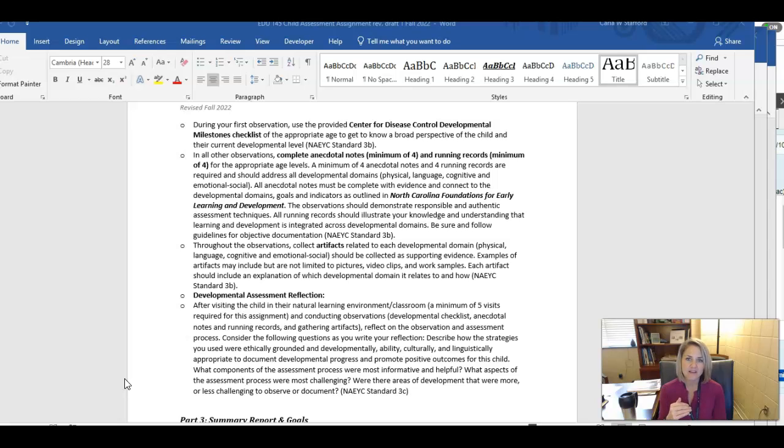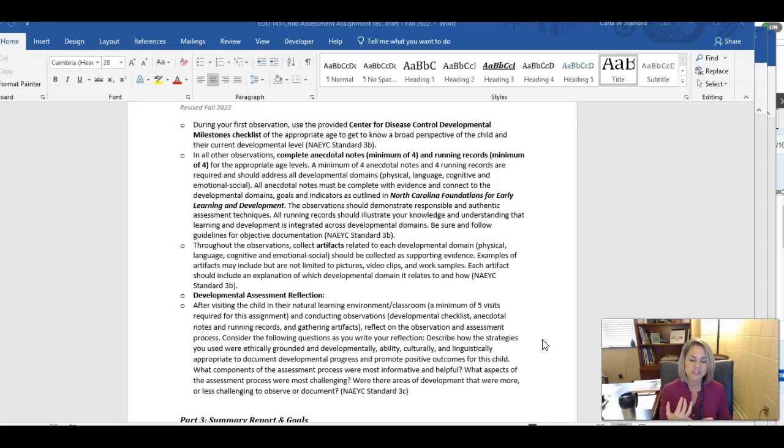It is at least 1 page. Some of you may take 2 pages. You're reflecting on this process, and there are some guiding questions you need to address. That doesn't mean bullet them out and answer them one by one, but as you reflect on this process, be sure that you address all of these questions in your writing.